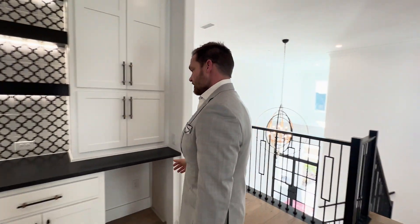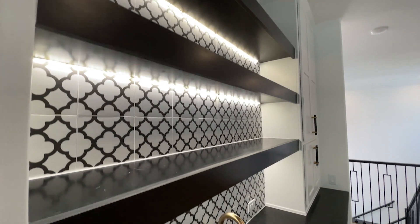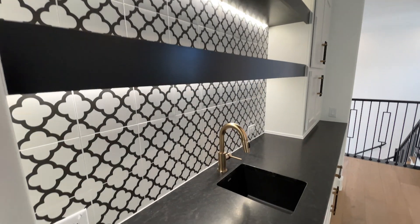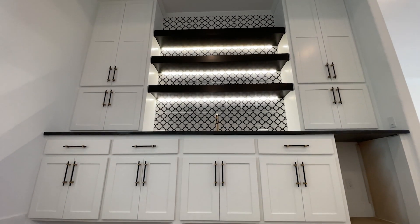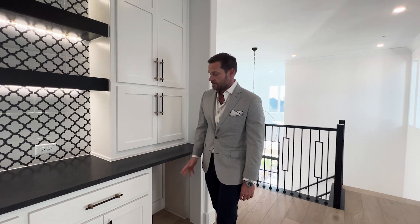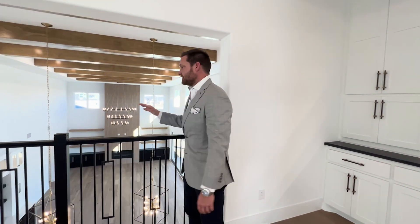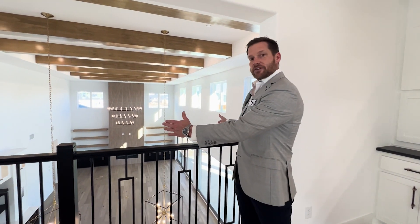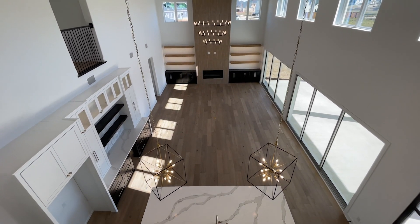I'm staying in shape for you. Look behind you right here — you've got this countertop with that leather feel granite. Very nice. Look at your little backsplash back here. I like that floating shelving with the lighting under it. Plenty of cabinet space for your upstairs game room area. And I like what they've done here — you can see your family room. Look at this view. That is beautiful, breathtaking.